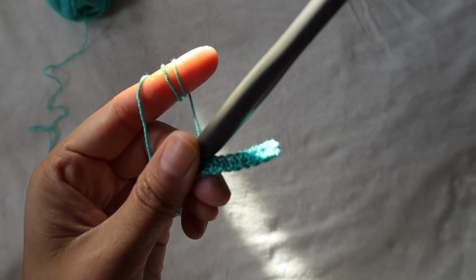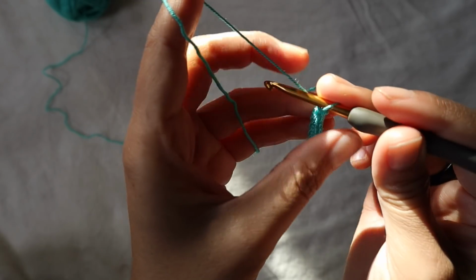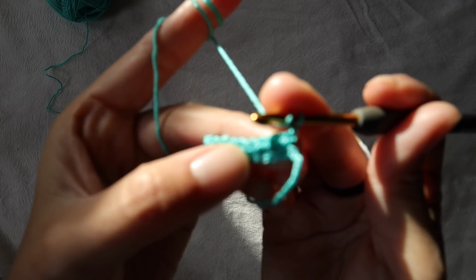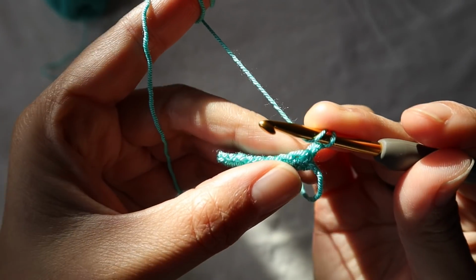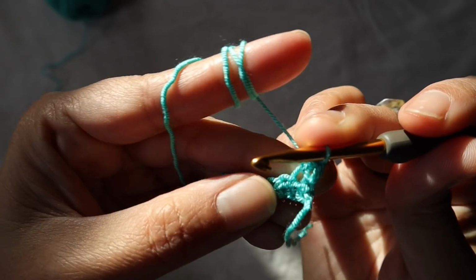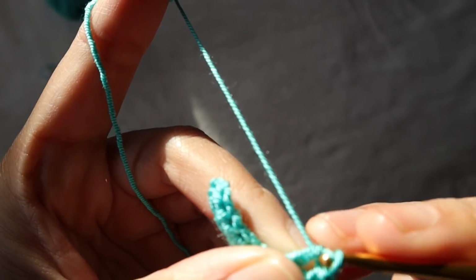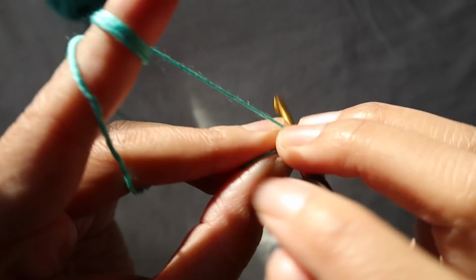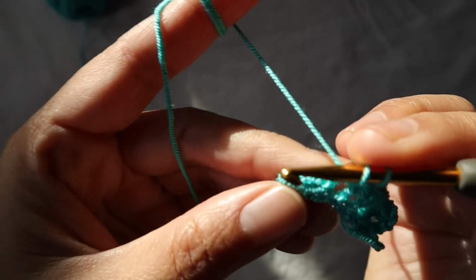You're going to continue with row 2, and row 2 is to chain 2, turn your work, and add 1 half double crochet in the third chain from the hook. It's actually on top of the half double crochet from the previous row. So you add a half double crochet there, and continue with 1 half double crochet in each half double crochet from the previous row across. When you get to the end of the row, you will again have 8 half double crochet. And that's pretty much how to make the band.